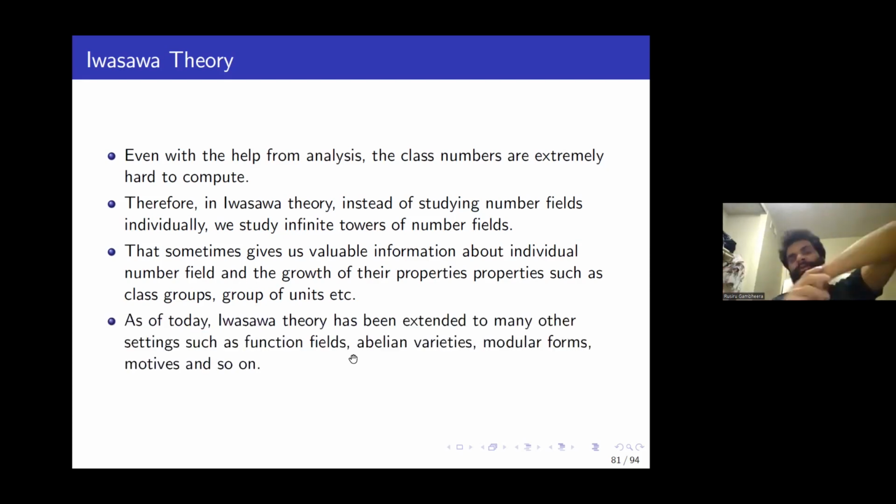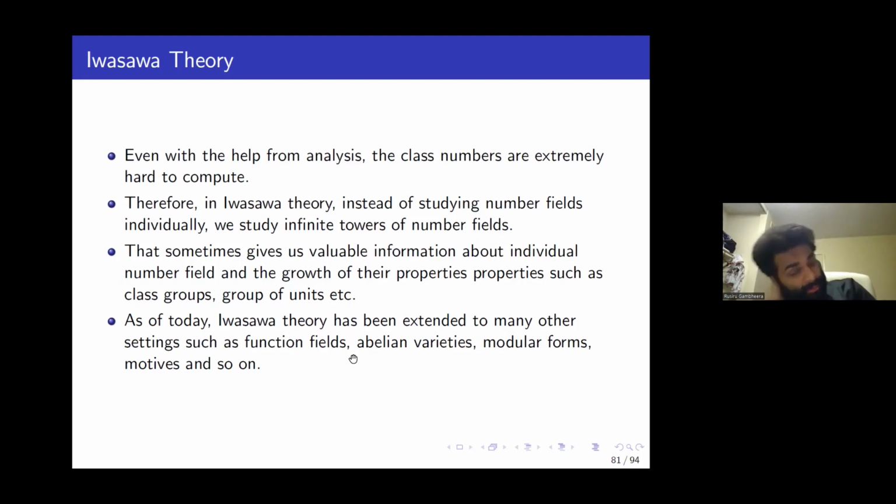Those results are beautiful on their own, but there's also utility to doing that. Sometimes you can use those results at the top and come down, which we call Iwasawa coordinates, to prove really interesting results at finite levels too. So we can prove down-to-earth results using Iwasawa theory. That's how it started, to understand number fields.